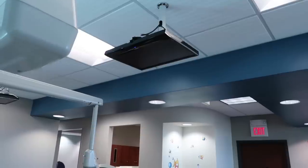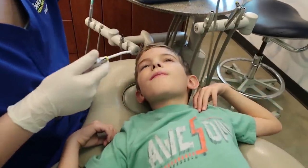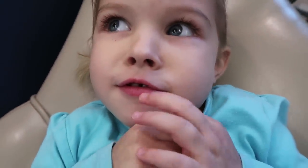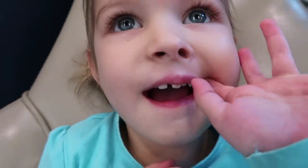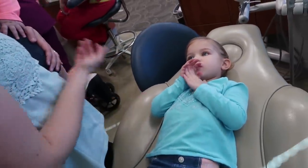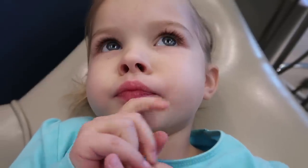Our kids like going to the dentist, and I think it's because they get to watch cartoons. So how do you feel about the dentist looking at your teeth? Scared. What are you scared of? I don't want him to pull out this tooth. He's not going to pull any of your teeth out. He just pulled out Lisey's tooth last time because it was wiggly. But your teeth aren't wiggly yet.